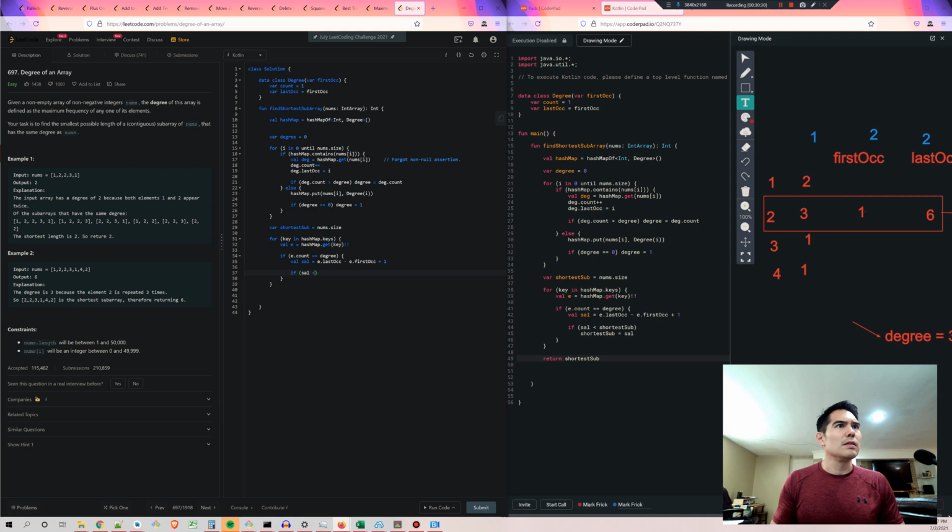If val is less than shortest sub, shortest sub equals val. Return shortest sub. Okay, we forgot the non-null assertion.